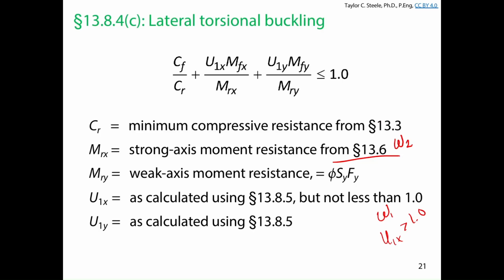Okay, but we still have to check them all because the limit states will vary from time to time. Are there any questions about what 3 limit states we need to check or how to check them before we continue on? Okay. The last thing I'm going to say is that we're not doing anything weird here in terms of linearizing a nonlinear interaction equation.